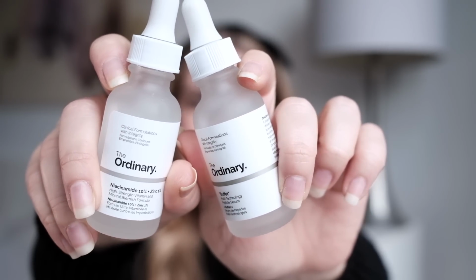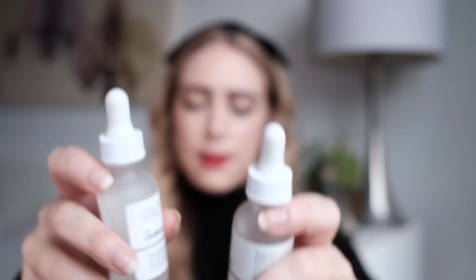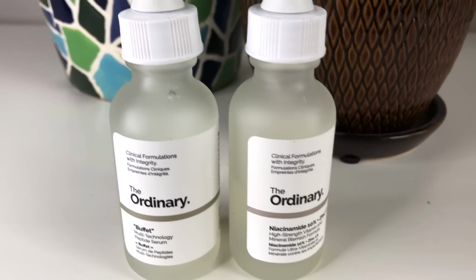So I actually really like these when I first purchased them, but then about 6 months after I did, my skin was like kind of going through a weird phase, so I stopped using anything that wasn't strictly necessary. Like, I used cleanser and moisturizer and that was basically it, but I cut out all of my serums for quite a few months, and I've only just reached back and started using these again in the past few months, and I kind of think that they're bordering on expiration. I know that it says keep it open for 12 months. As always, I take that with a grain of salt.